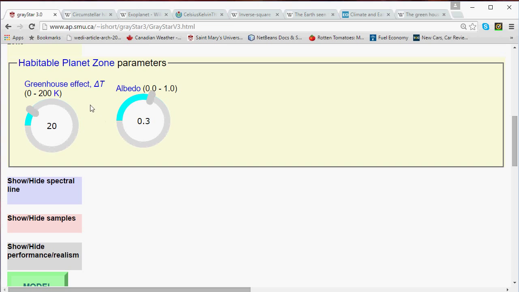Then the activity would be, for each input value of the greenhouse effect, can the students find a value of the albedo that will keep the circumstellar habitable zone centered on 1 astronomical unit? Okay, so the albedo value will also move the circumstellar habitable zone. In other words, can students find a way to use albedo to compensate for the effect of the greenhouse effect to keep the circumstellar habitable zone fixed, centered on the Earth's distance from the Sun? And that will take some trial and error experimentation.